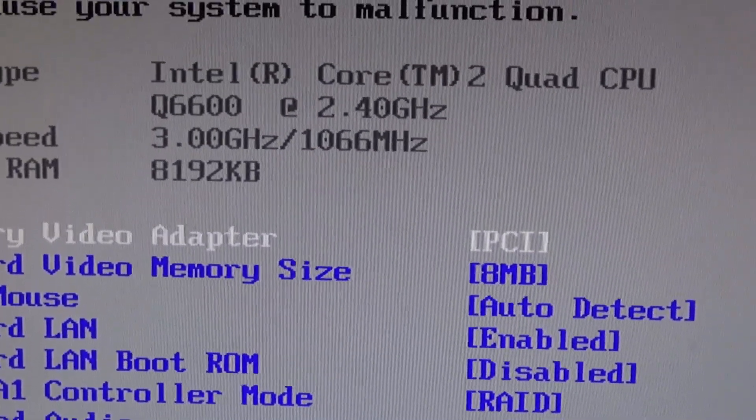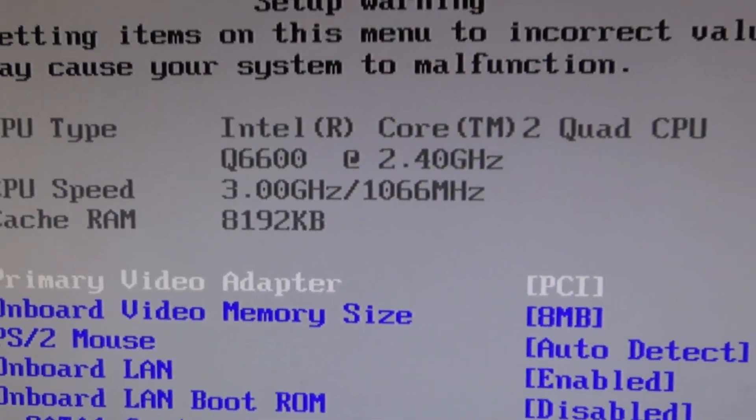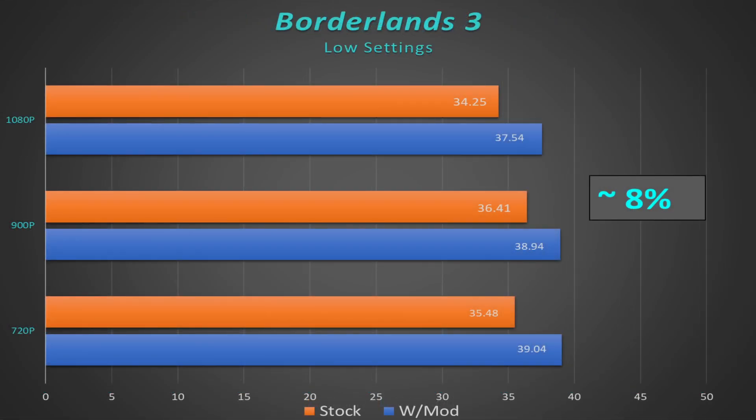In 2008 when this came out, that was a big deal, especially if you can max out the speed on the DDR2 memory. And it showed — I was able to run half a dozen games: Shadow of the Tomb Raider, CSGO, and a few others, and get console-type numbers. Not recent console, but like PS4, Xbox One type numbers — 30 frames per second. It looked okay. It did take a little bit of time to load, but the SSD helped. We were able to get a little bit out of this HP A6512P.